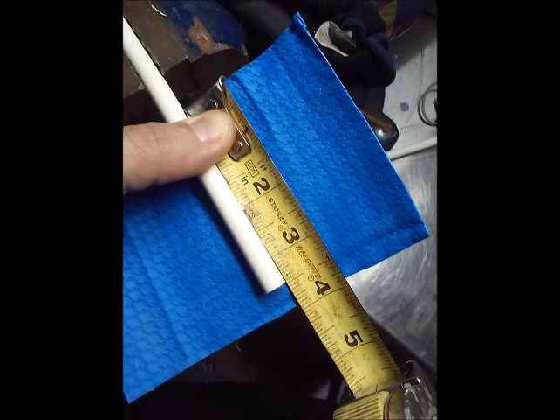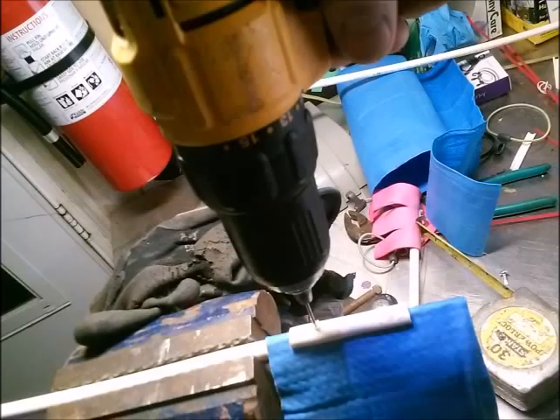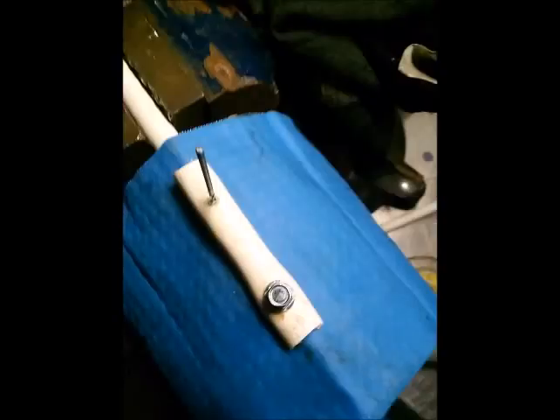You're going to want a 4 by 5 inch square of material — this is where it gets very important. You can use any type of material; in my case I use a chamois-type material. Fold it in half, stick it on there with about a half inch over the end, then pre-drill some holes. Leave the drill bit in place in one of the holes to hold it in place, then zap in one screw and pull the drill bit out — real simple and it's already lined up.